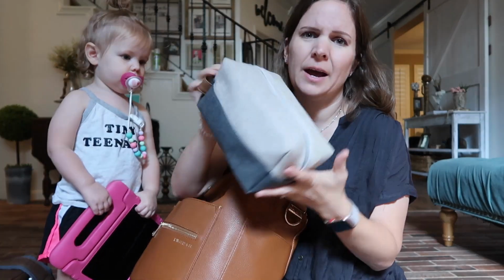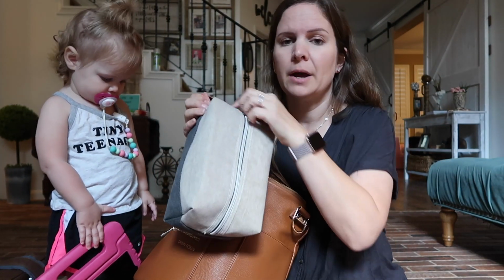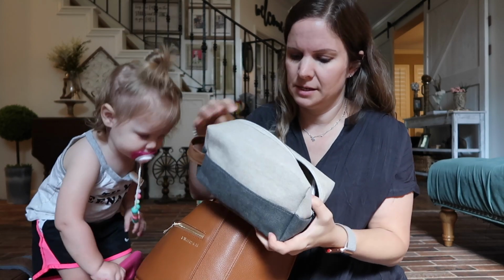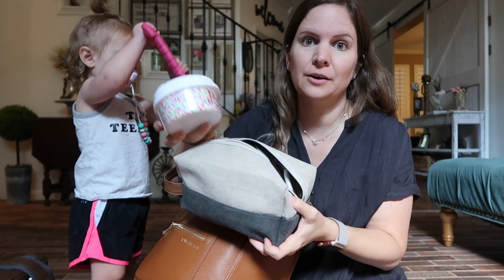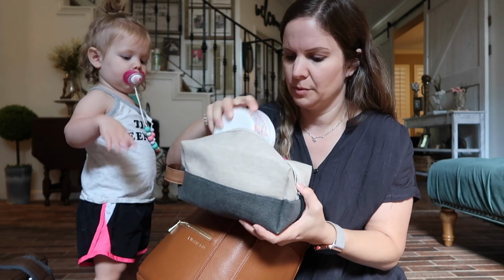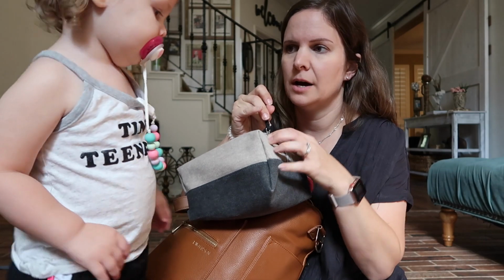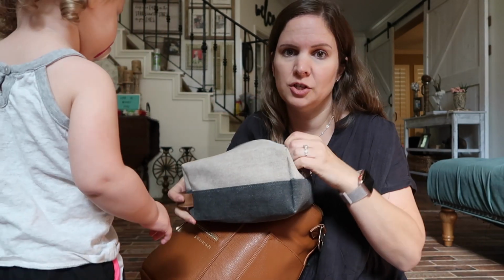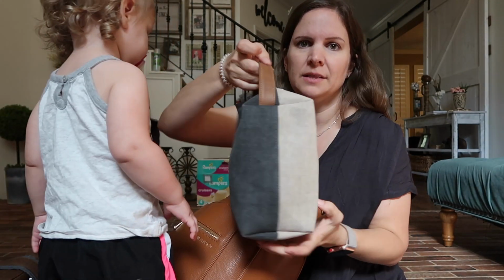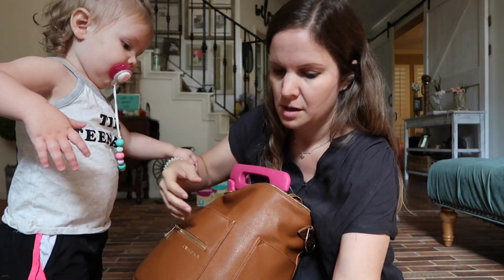I've got this dock bag. I actually got this at the dollar spot at Target yesterday. It was $3, but I needed something a little bigger to put her snacks in so that I could put her snack container in here and more than just a couple of bars or whatever. Because again, we eat on the run a lot, and if she's not fed, she's not happy. So I've got this in there. It's got a little handle and it's like a canvas material so it can be washed.